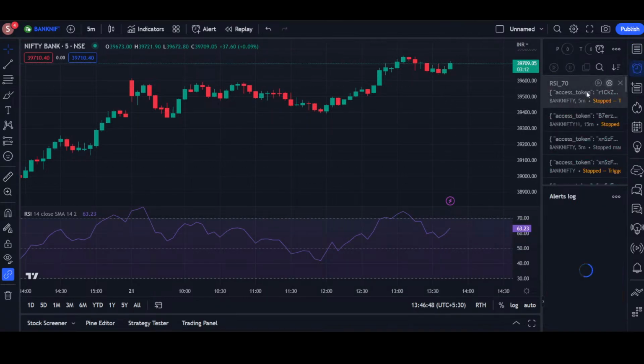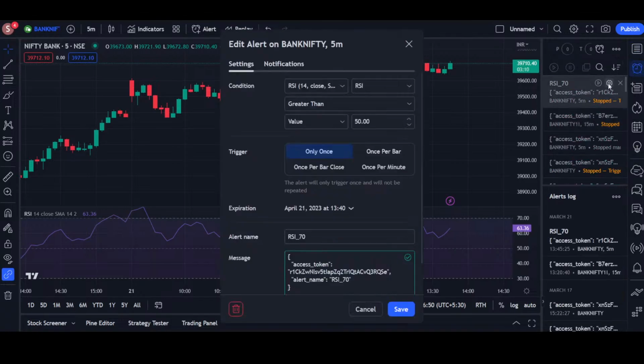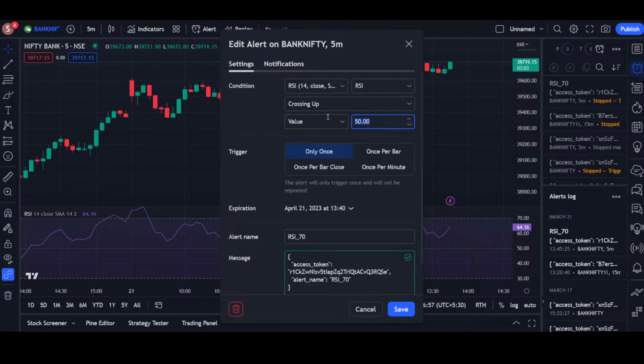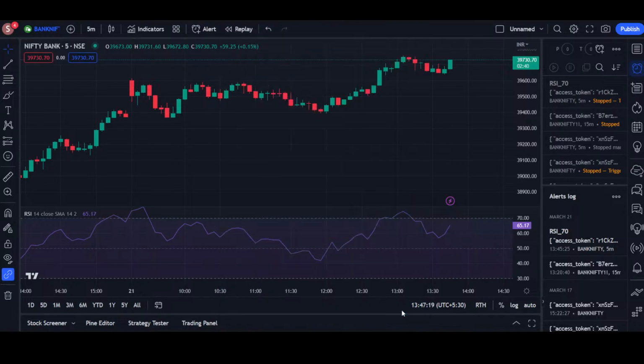So now I think maybe we can go to our original one where it says crossing up 60, once per bar close, still making it liberal. Yeah, so the previous close was 59, so I'm hoping this one triggers in 5 minutes. Let me just save it.